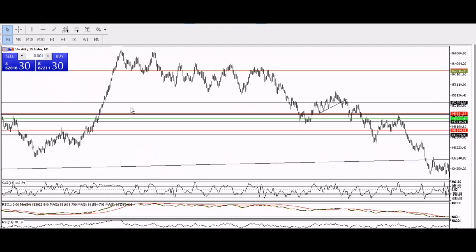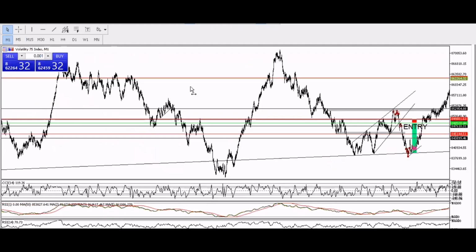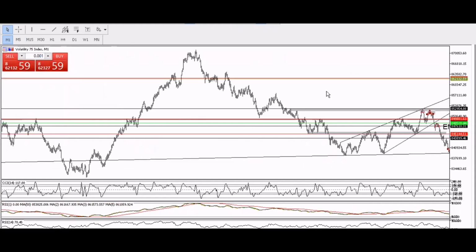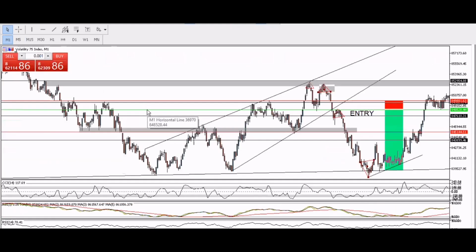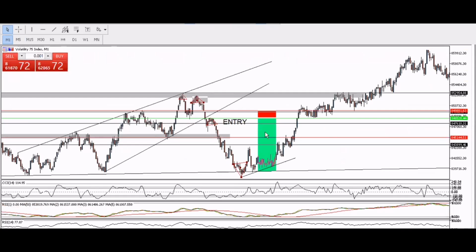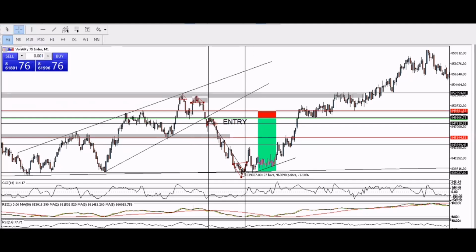It went down, and in accordance with the strategy that we use for trading on the 1 minute time frame, that is the 1 minute time frame order block strategy, the reversal pattern strategy, we had a trade setup from this point, the entry right here, and it took it down to this point. This gave us about 900 pips here.